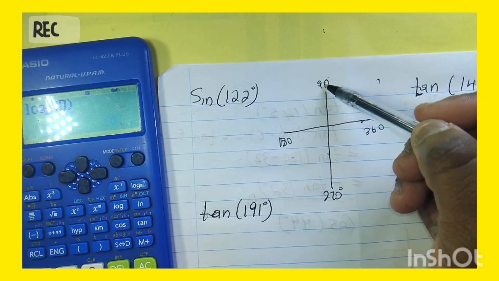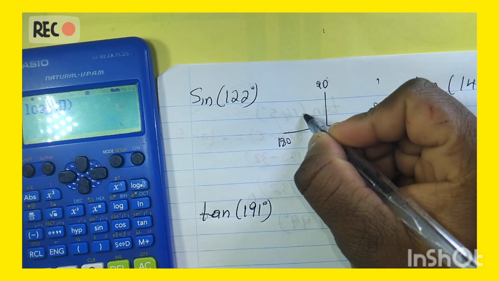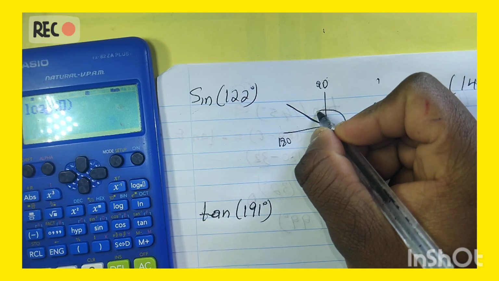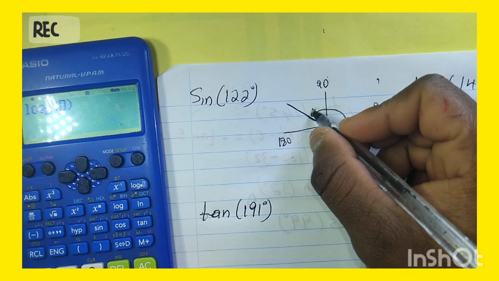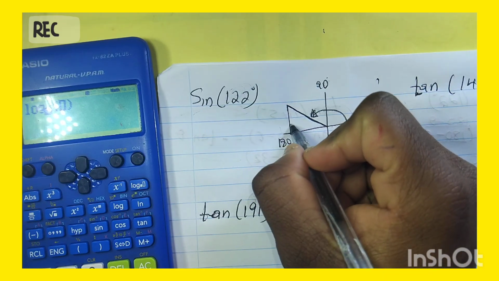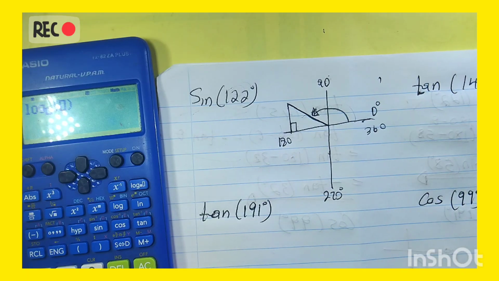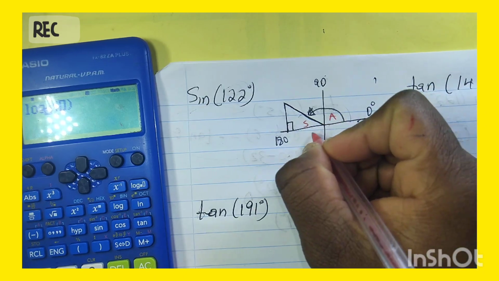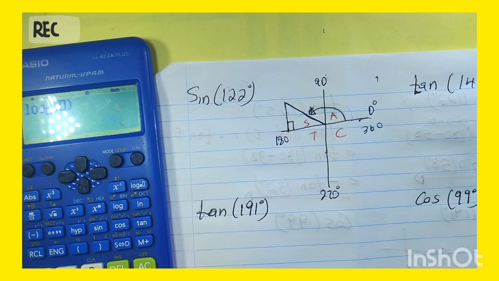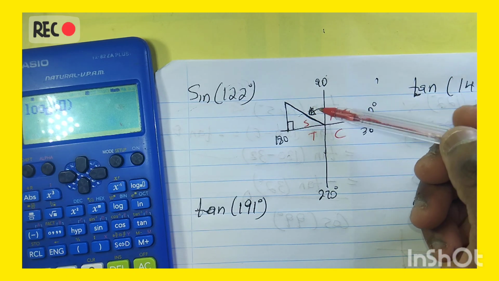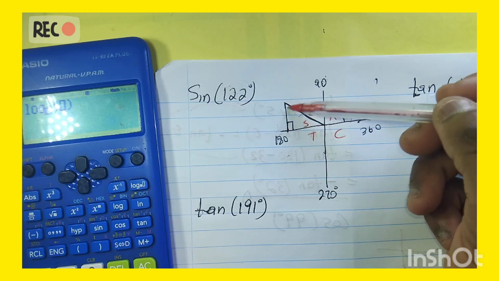So this number, guys, is between 90 and 180, meaning it is lying on the second quadrant. We move from 0 until there by that number. Do you see? And here I can even join my triangle in that quadrant. Another thing you can do is say "all students take coffee". This will help you know that here it's only sine which is positive.